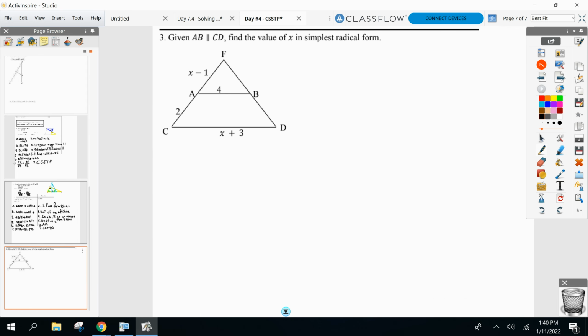AB parallel to CD. I did mention yesterday they gave us these lines are parallel, which makes corresponding angles congruent, and the triangles similar. In your group right now, here's what I want. You're not going to finish this. What I want is a good proportion set up that matches up corresponding sides, cross multiply, get it equal to 0, and then stop. And then I'll take over and we'll do the rest as a class.